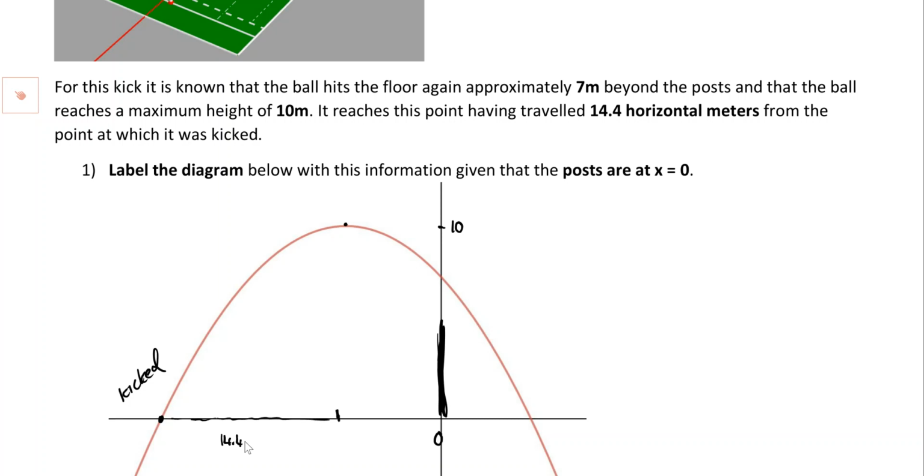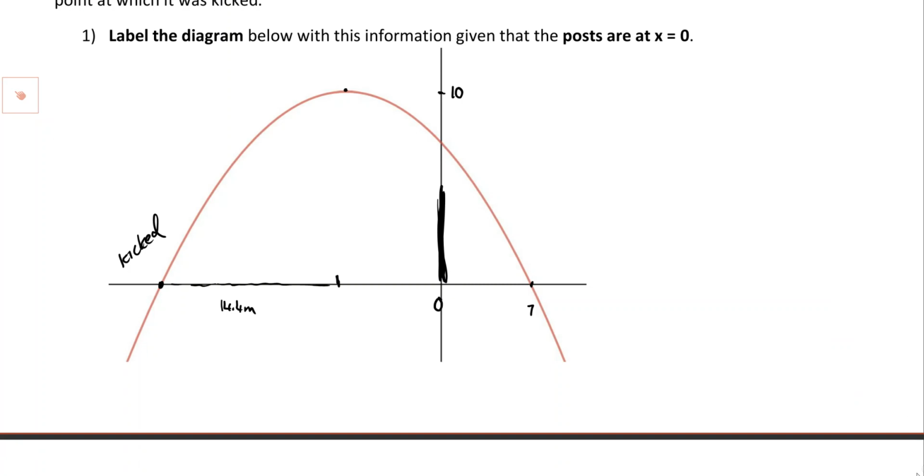I know that is 14.4 meters, but it doesn't help me with the coordinates yet. But this here is the 7 meters. And because of the symmetry, like I said before. But anyway, this question, label the diagram with that information. That's all you really needed to put on to get that information. But I know for a lot of you, you weren't quite sure what you were doing, where to put stuff, which direction it was, that kind of thing. All right. Does that make sense to everyone?